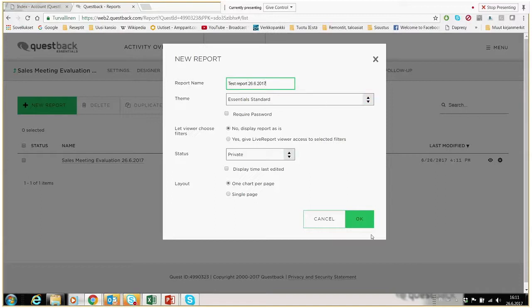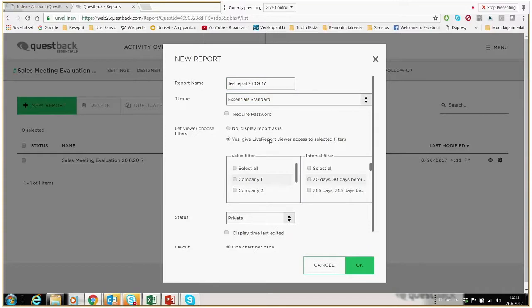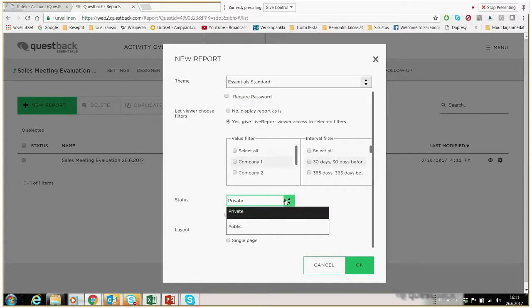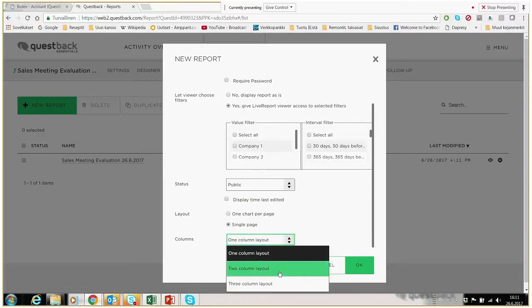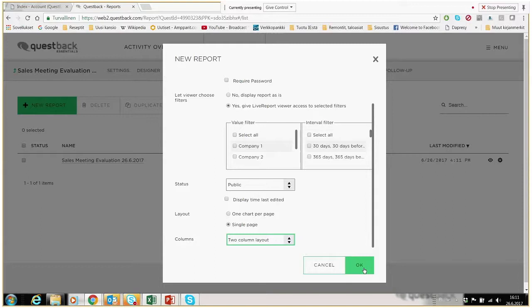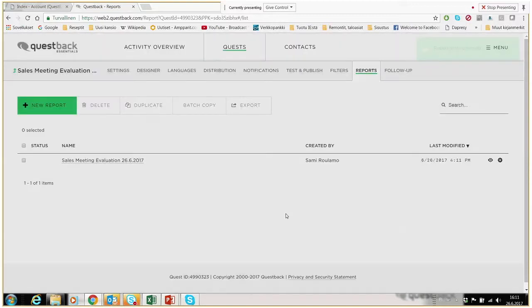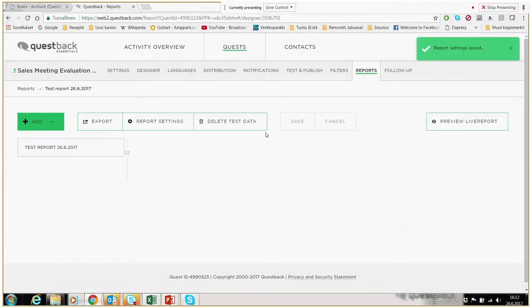We can also have report themes. We can check different options for the actual report. We might as well, we have something called live reports here, which is sort of public reports. So we can make it public and choose sort of a layout, sort of dashboard report as well. So it's a good idea to sort of go through all of these as well at some point. I'll just do this really quickly.